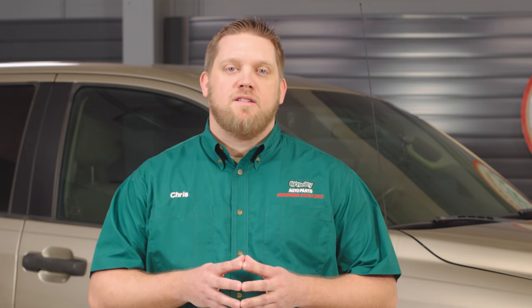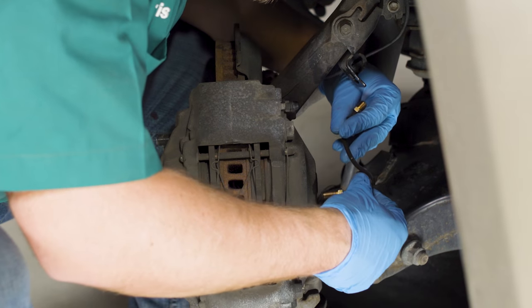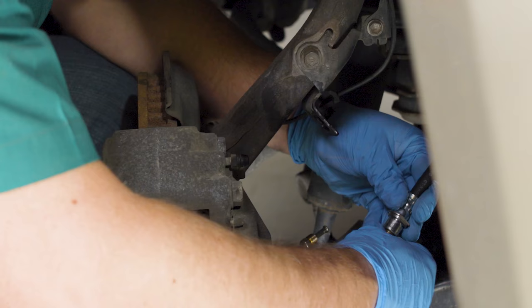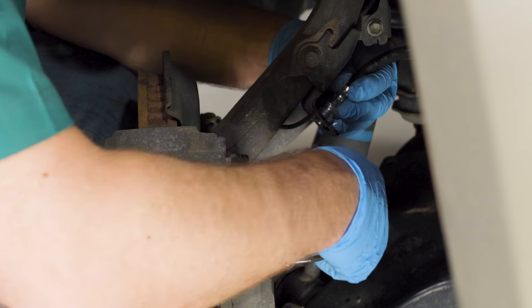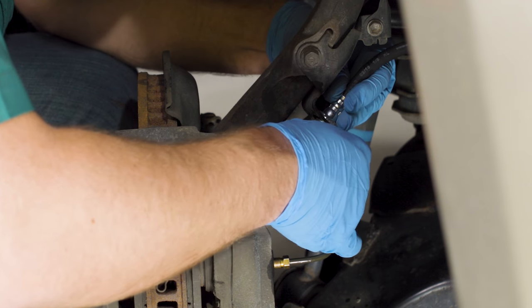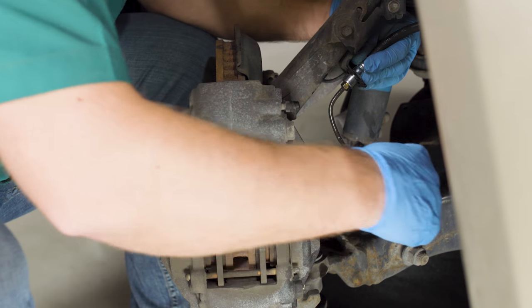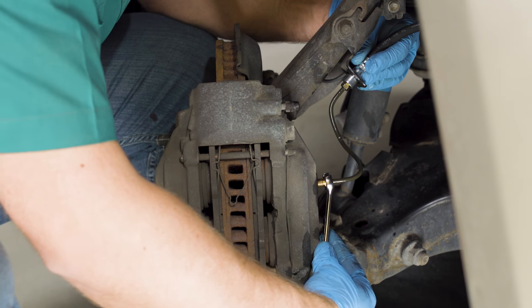If you're going to be bending new line to match the old, you'll need the bends in the old line to remain intact so you can use it as a guide to shape your new line. If your vehicle is a model that has pre-bent lines available, the pre-bent replacement will be the proper length and comes pre-flared with fittings. Carefully work the new line back up to the point where it was attached, clip it back into the frame, and reattach it at the lower end first. Then remove your plug and reattach it there. Be sure these fittings are tightened to manufacturer specifications. You'll repeat these steps for each brake line that can be replaced in this manner.